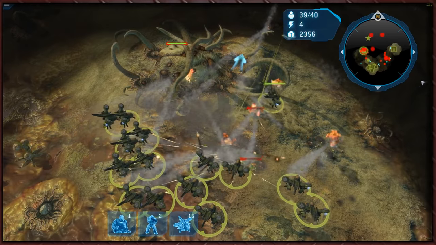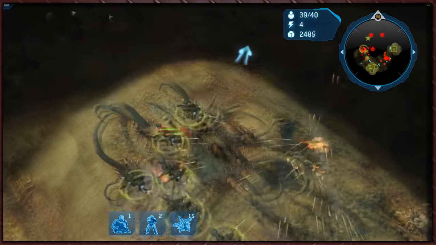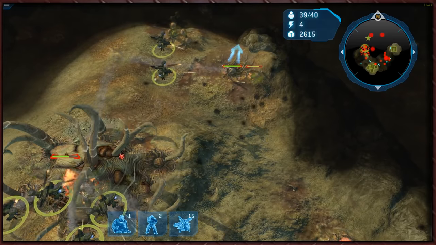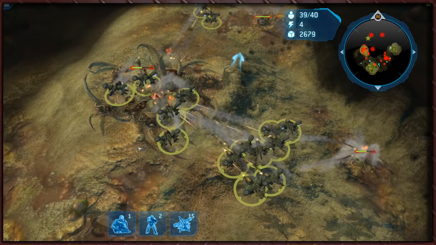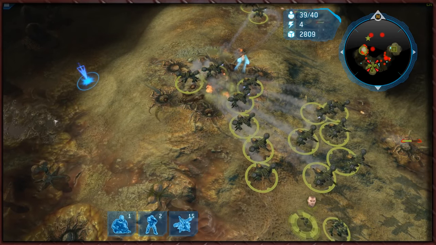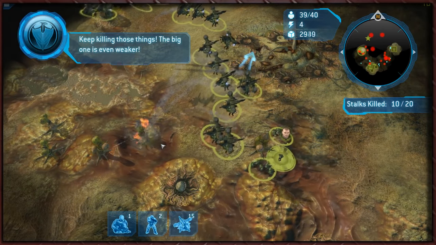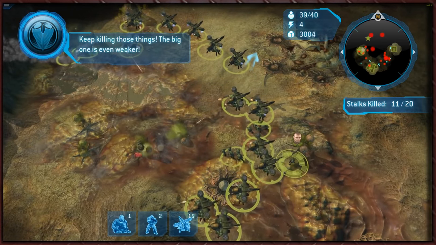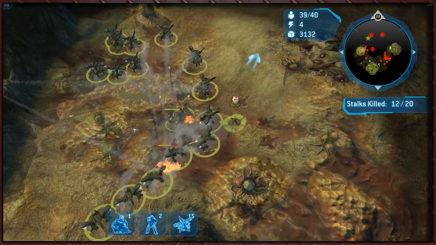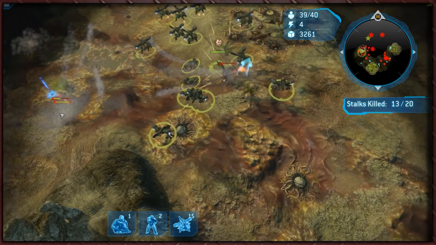Look at this free experience. Fools! Do you not realize you're making my men better? Okay. Right, let's kill that. Come on, guys, burn it. It's a shame you can't get phosphorus ammo. That'd be lush. Keep killing those things. The big one is even weaker. Yeah, baby, I know it. Nice. Right, we're up to 13.